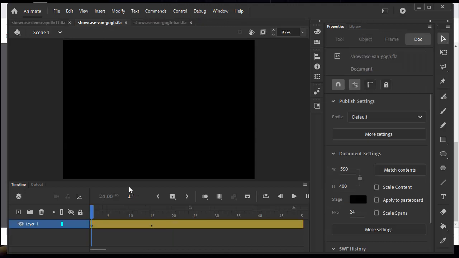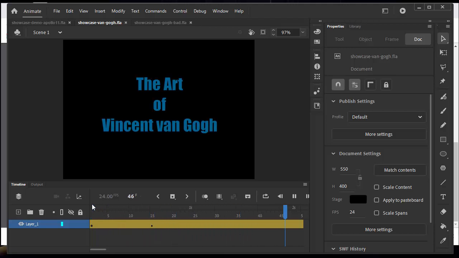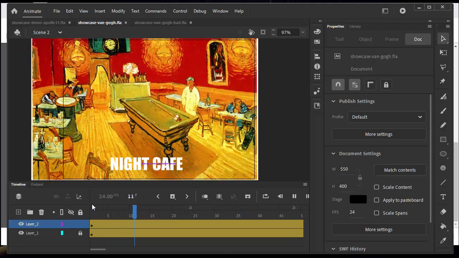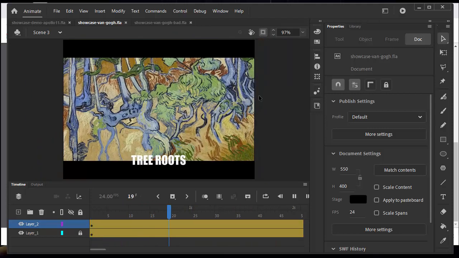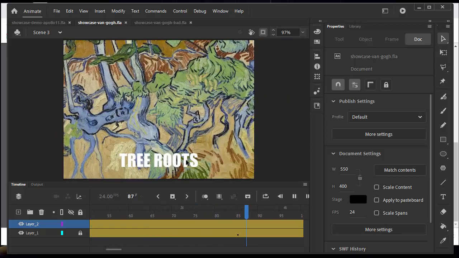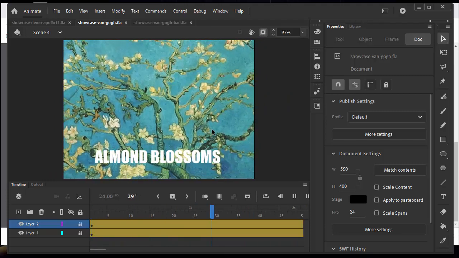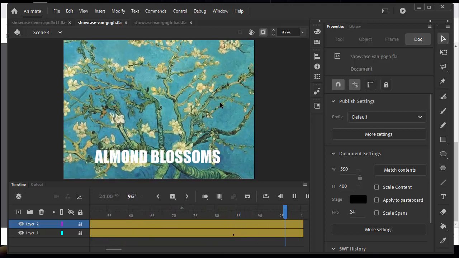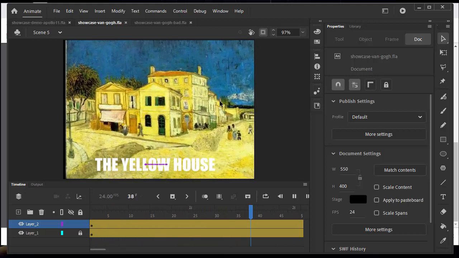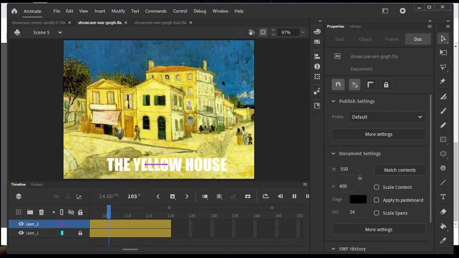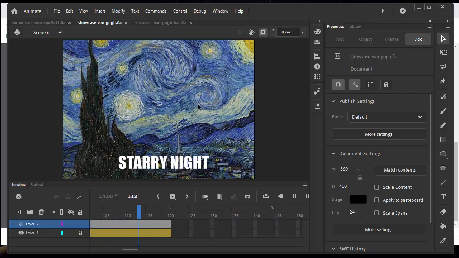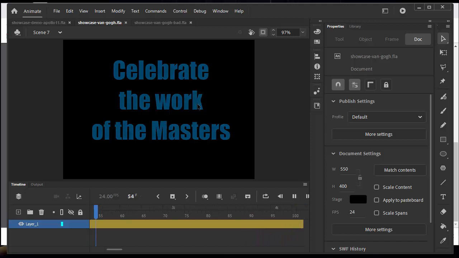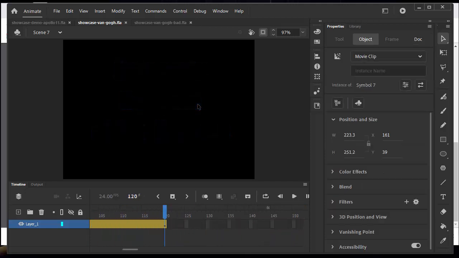This one is about the painter Vincent van Gogh. I'm not a big painting expert, but I put together a pretty quick example of how you could do one about different kinds of topics. I'm going to click a little button up here to clip that to the stage. All right, so this just has some of his paintings, and I've got painting and text on each one, right? And the paintings are animated a little bit. They zoom in, zoom out, move across the stage, things like that. And so it's just another example of a different way you could go. This one is about an artist and about his paintings. And at the end, it says, celebrate the work of the masters, and it fades away, and there it is.